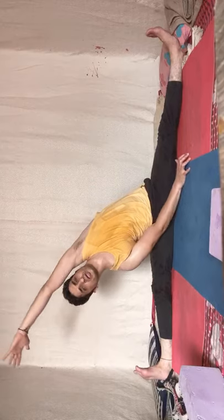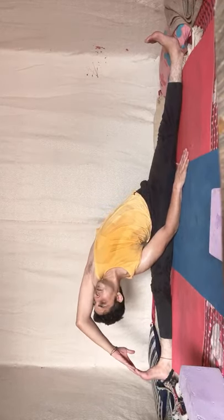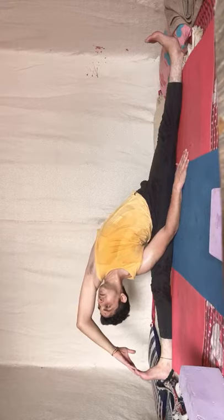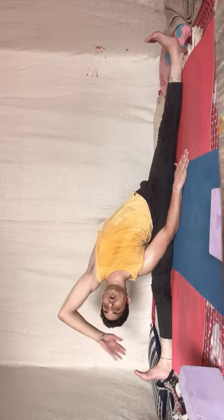Inhale, exhale to the left side. So here you can hold your foot also. Open chest, then look up. Five, four, three, two and one, come back.